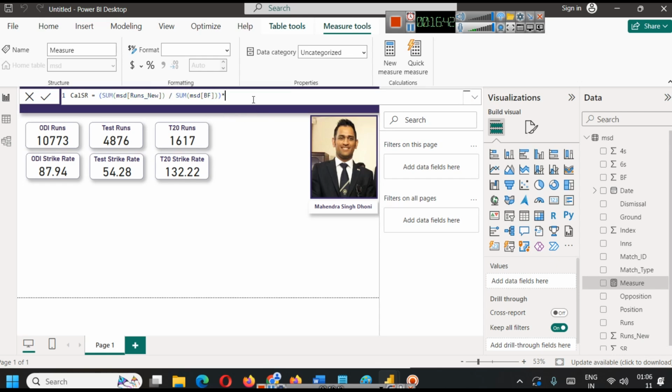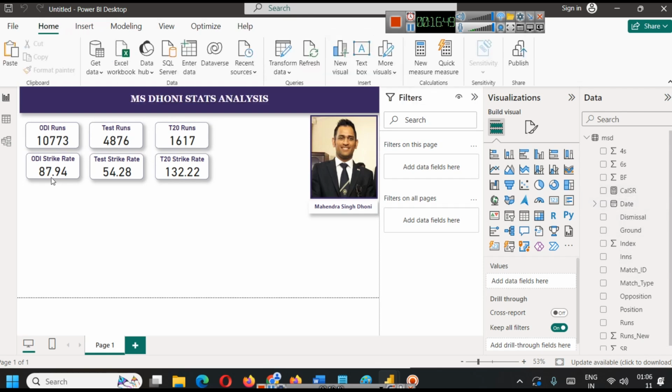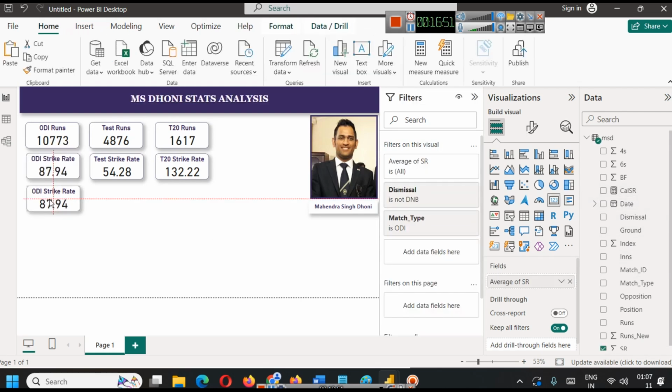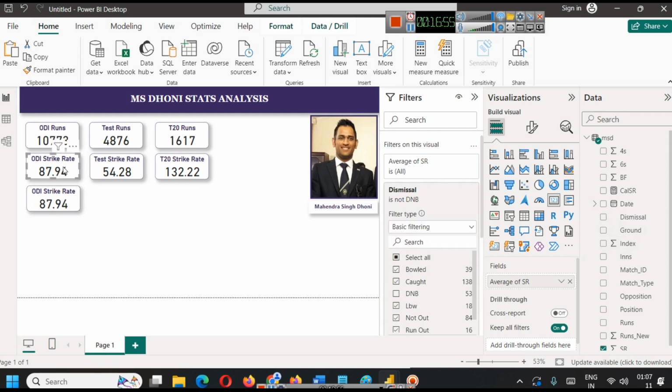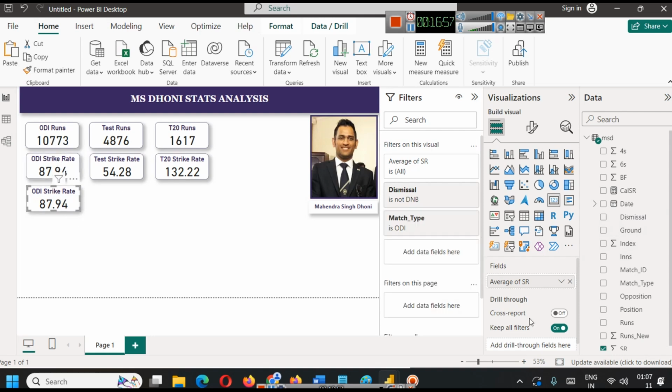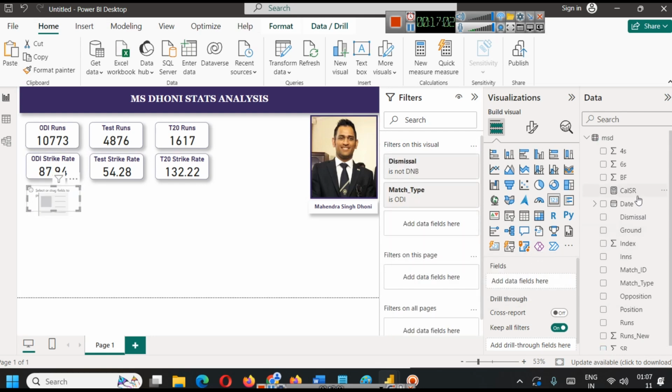So into 100. So now we have a calculated field. Let's copy this field here, and this is a good example. If your correct value is not matching, you can always look for ways to try and find correct answers.